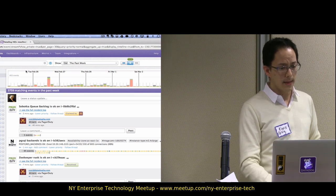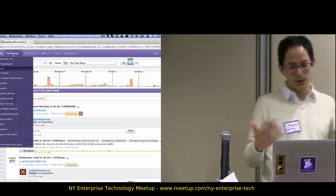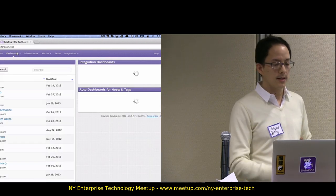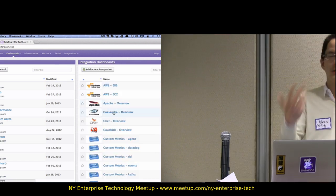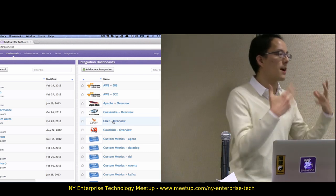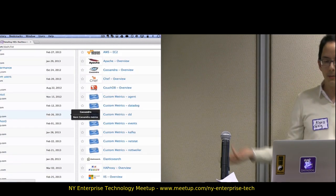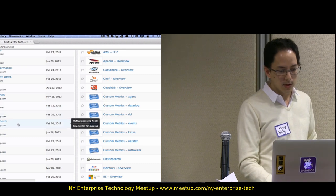Second thing that's useful is, I set up a number of sources, or Jason set up a number of sources, and then what else can we see? For every kind of application that you use in your infrastructure, we create pre-configured dashboards. That means that we give you a graphical presentation of the relevant metrics for a given application. So I'm going to pick one. Actually, I selected it. So what does that look like?